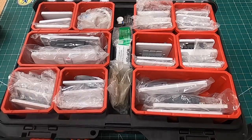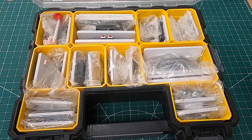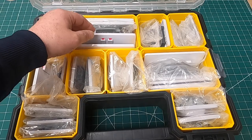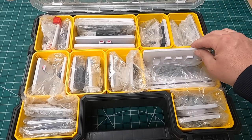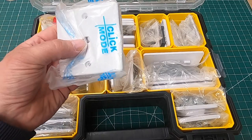Sweet, love it. I'll bring the Stanley one in for you to have a quick look. So this is the Stanley one. This is a lot cheaper and it's nice. It's exactly the same size bins as the other. The double ones fit perfectly for the two gang ones, for the sockets and all that. I've got a four gang light switch because I usually put that on. If I'm doing a house and it's got a four gang dimmer, I'll put that on temporarily until it's all decorated. I've got a spare one.